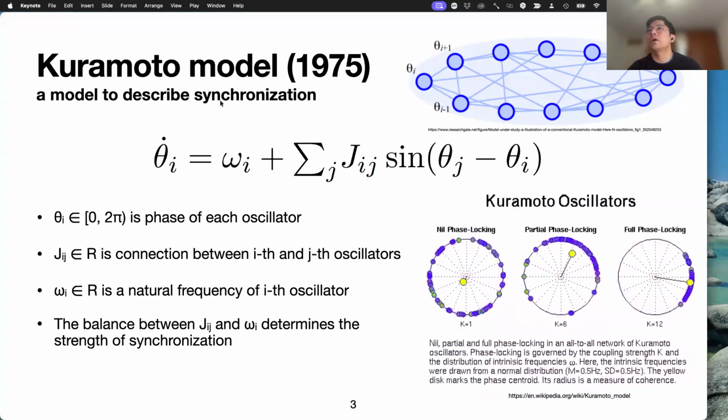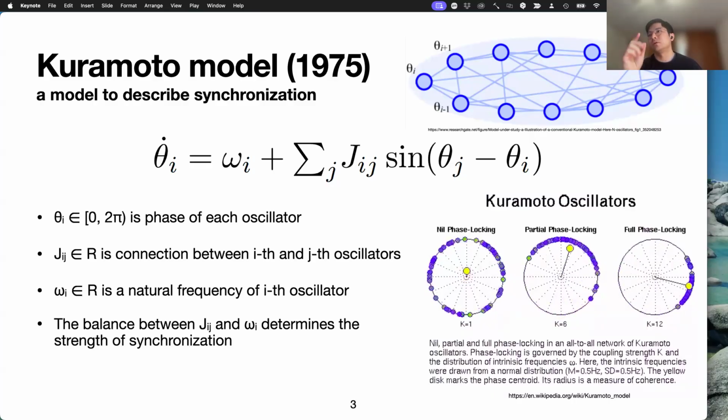And on the right-hand side panel, this is a case where J_ij, the connectivity, is very strong compared to the natural frequency term. Yeah, on the right-hand side panel, the connectivity is very strong, so the oscillators exhibit collective patterns.